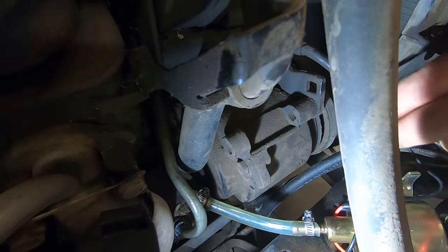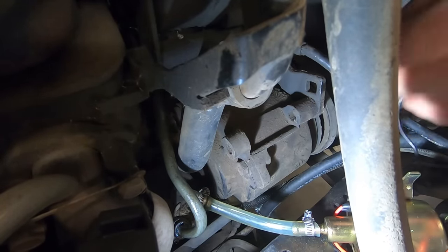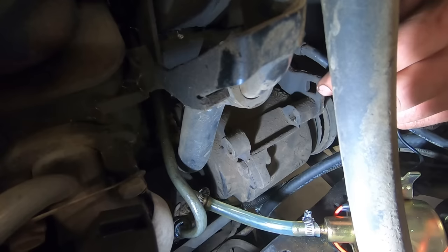So there's air in there. Watch when we turn this on. It seems like it's pulling air. It's cavitating. I don't know. Doesn't seem like it's a steady flow.